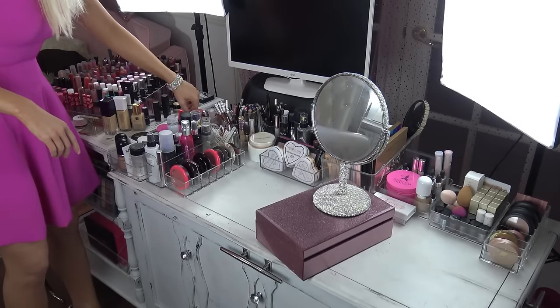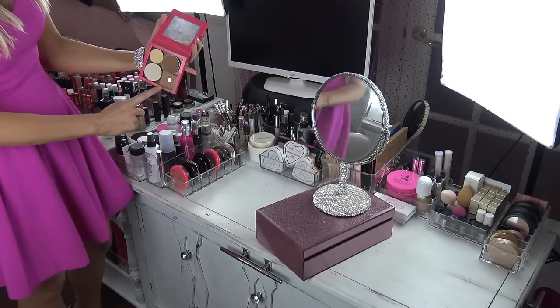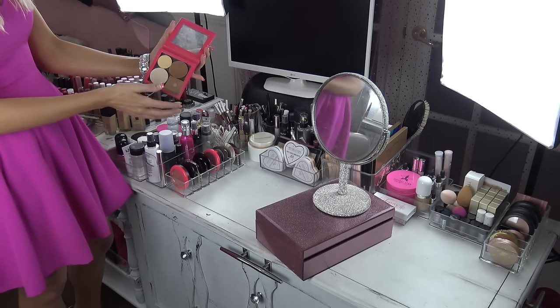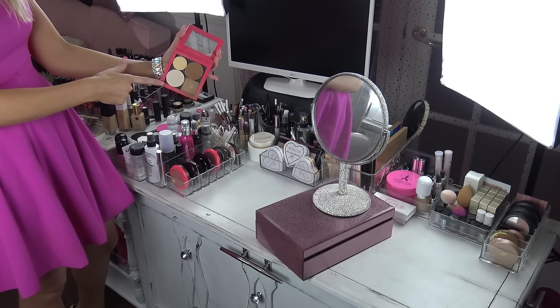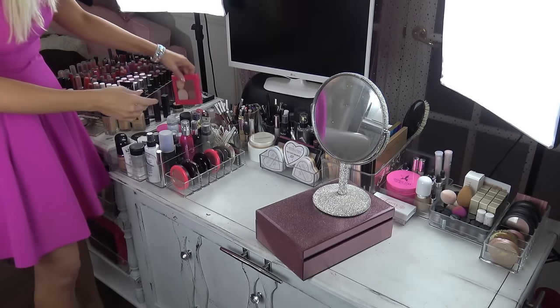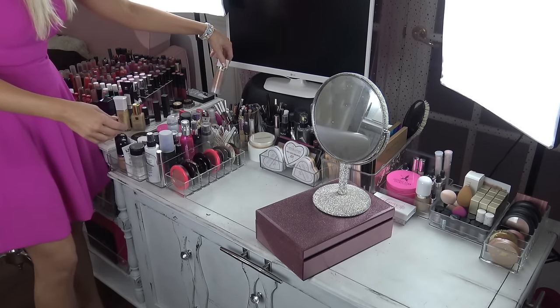And then here is my little custom Z palette, which I've hit pan. That's my Benefit Hoola bronzer. The other shades I like don't even use, but I was suckered in by Jaclyn Hill when I first started watching YouTube last June 2016. She made me buy those, but I only use my Benefit. And then I'm obsessed with this Tom Ford bronzing primer.